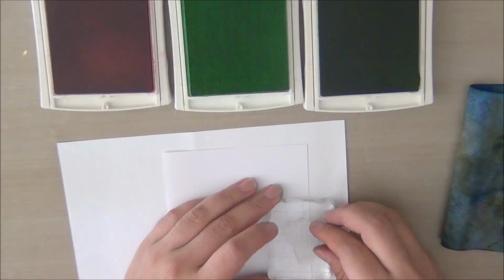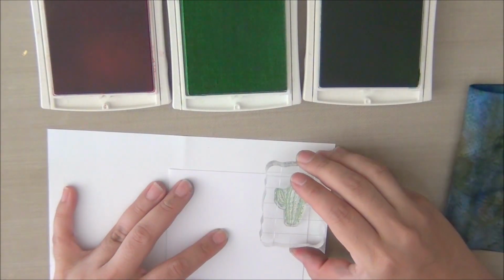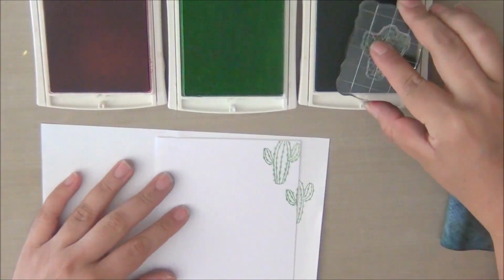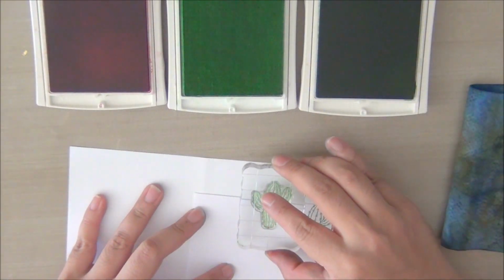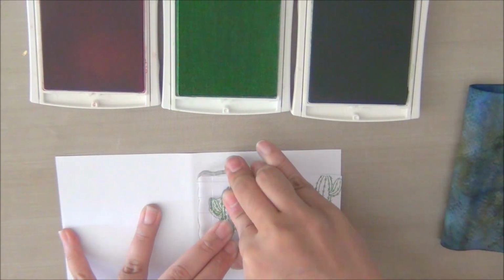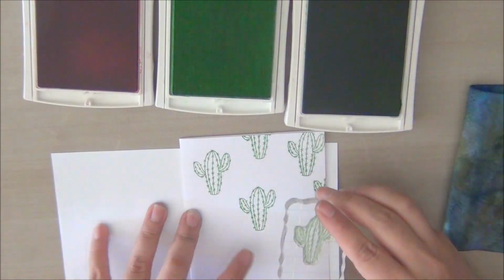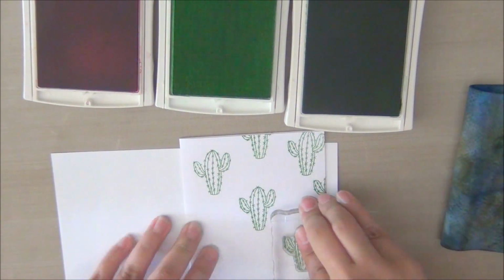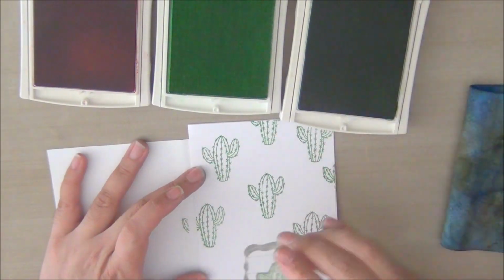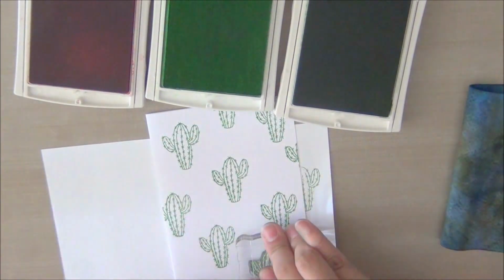And just going to pick a few. You have multiple choices of which kind of cactus or cacti flower plants you want to use. And so just going off center, I ended up using a scrap piece of paper for the back, just so that I don't stamp my plastic sheet. Even though I could really wipe it off, I just ended up using a scrap piece of paper.